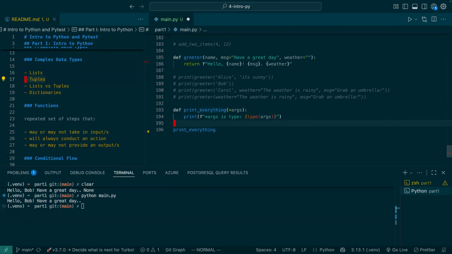Because remember in Python, I have to pass a value for every argument, right? Unless it's named. So if I want a random number of things, how do I do that? The answer to that is star args, right? If I have, I don't know, some unknown amount of people. So we'll run this and we'll see, first of all, it doesn't throw an error. We'll see what type of thing args is, and then we'll see how to grab this data.